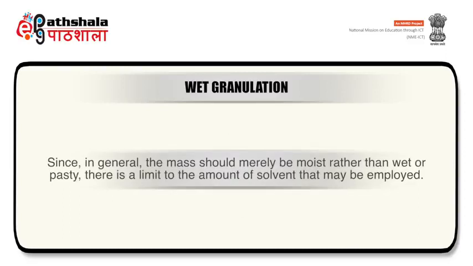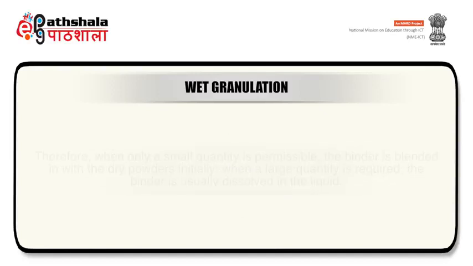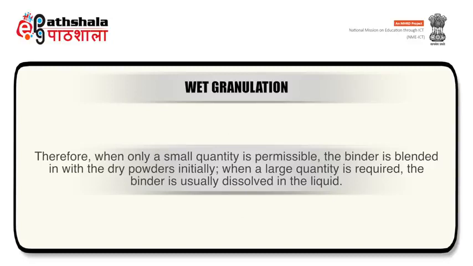Since, in general, the mass should merely be moist rather than wet or pasty, there is a limit to the amount of solvent that may be employed. Therefore, when only a small quantity is permissible, the binder is blended in with the dry powders initially. When a large quantity is required, the binder is usually dissolved in the liquid.